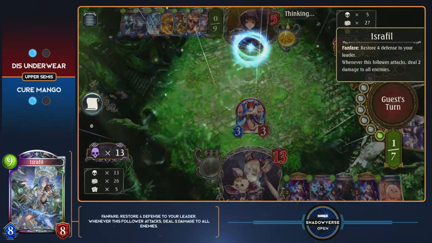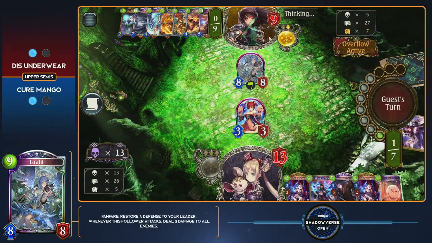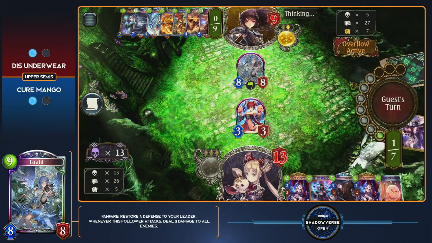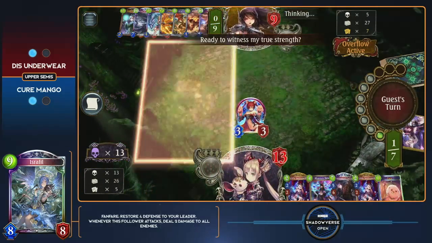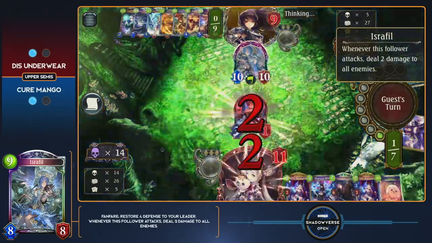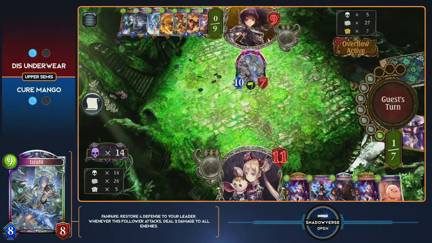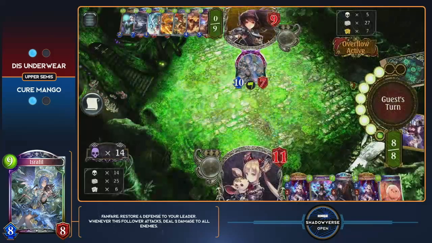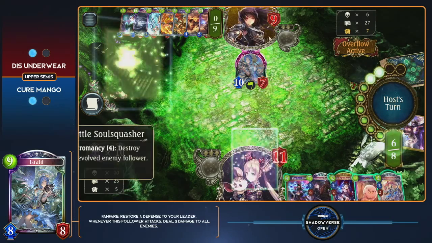Yeah. Very quickly slap that down. Yeah. Now he can't kill with the Phantom Howl now. Phantom Howl will do 5 plus 2, so it'll be 2 off. He does have Squasher though. Squasher's pretty good here. Oh, it's really good. Killing Israfil for 2 seems good. Seems good, man.